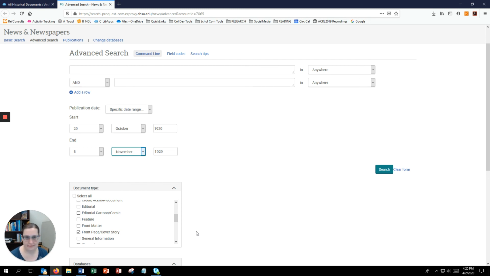Now, I picked that date arbitrarily. You can set however short or long of a window you want. The key is that when something enormous happens, you know the newspapers are going to write about it. And you know it's probably going to be front page news. So we could browse those front page stories rather than searching for keyword matches. Depending on the kind of topic you approach, that may sometimes be your most effective mechanism for finding the content.